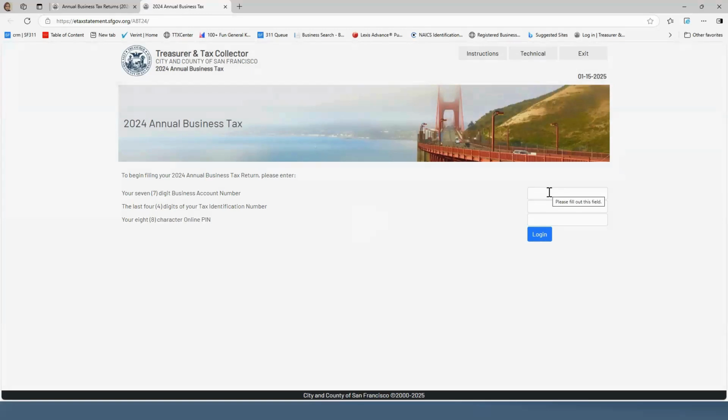Enter your 7-digit business account number, last 4 digits of your federal tax identification number, and your 8-character online PIN.